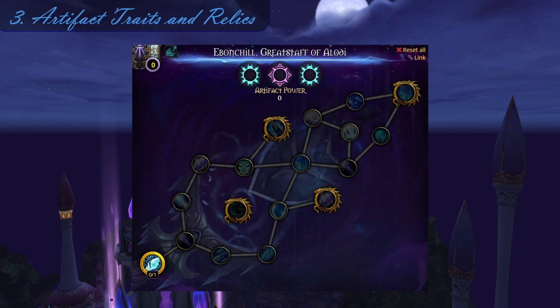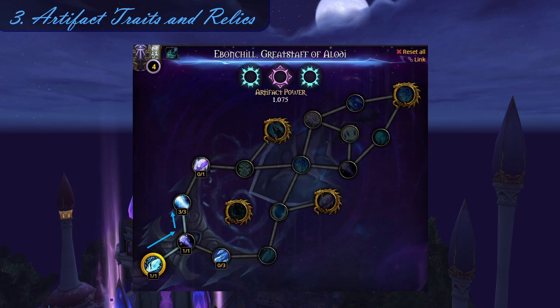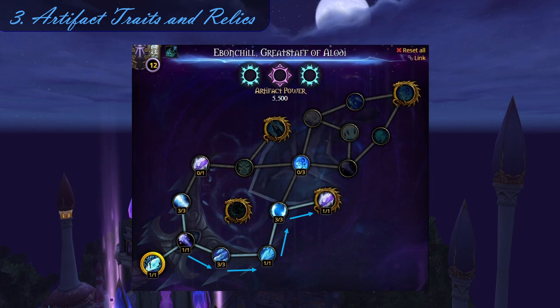Okay, so now we're going to look at our artifact traits and our relics. So the first thing we're going to do is we're going to go up and get our Let It Go trait. It gives Ice Lance damage, and Ice Lance is our second highest damage source. From here we're going to want to switch directions to get our Chain Reaction trait, as it is another large damage boost for Ice Lance.